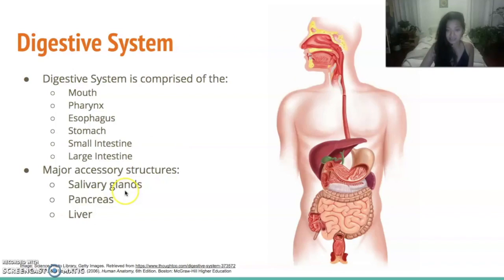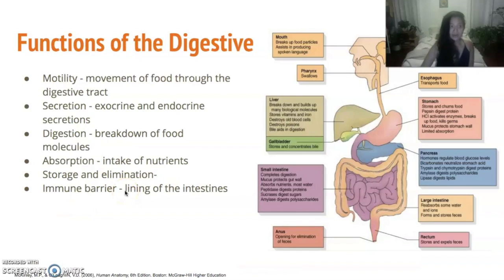in the digestive activities. Now, the digestive system fulfills two of the basic and essential requirements for being alive, which is absorption of food intake and elimination of waste products. There are many stages in food processing. You have ingestion. The mouth breaks up the food particles and moves it along through the digestive tract.